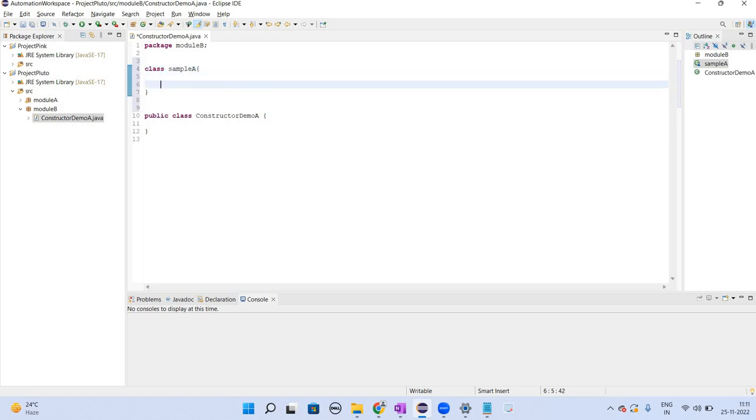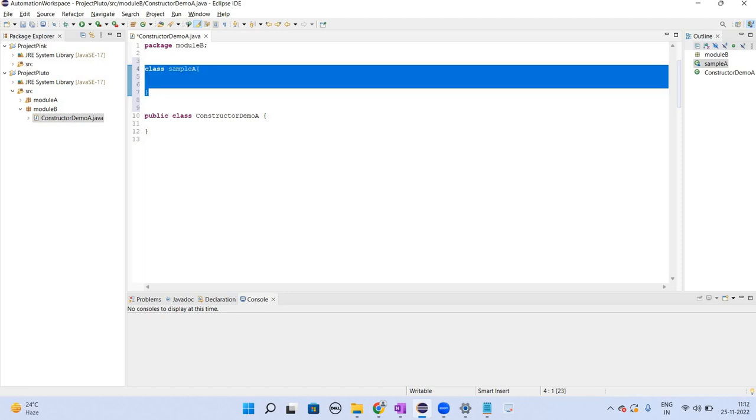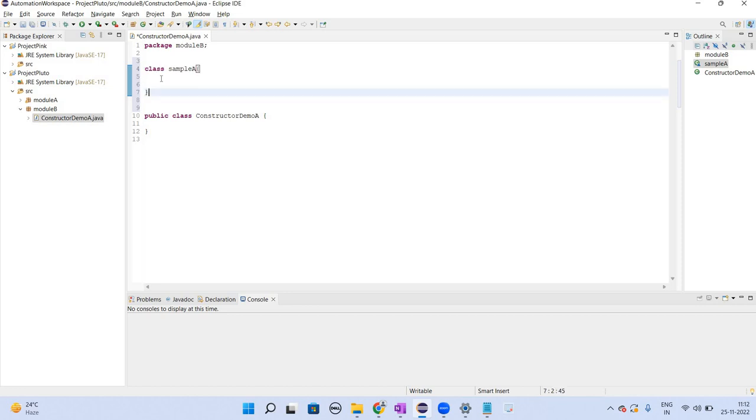So this is our class SampleA, where, as we discussed, every class in Java must have a default constructor. If the programmer is not defining a constructor, then the compiler will add a default constructor.